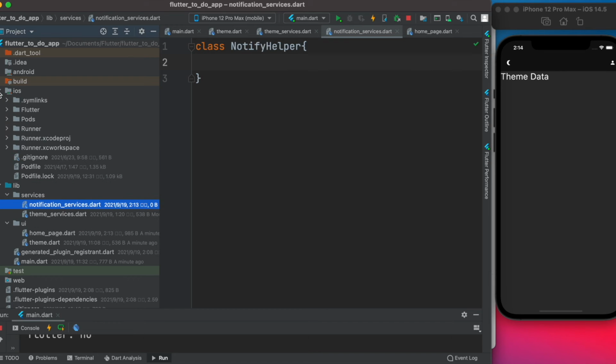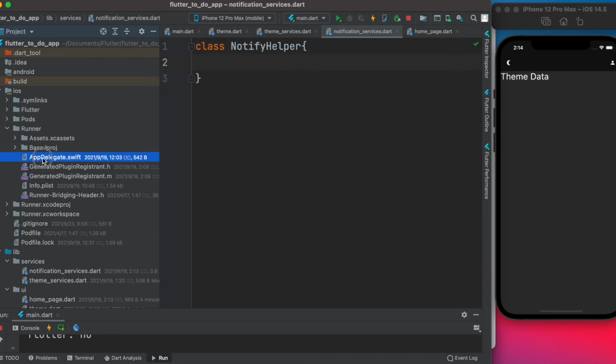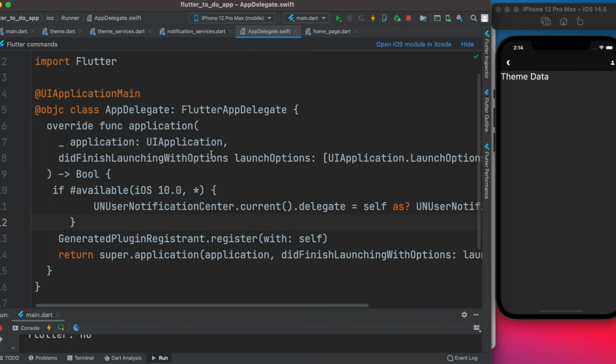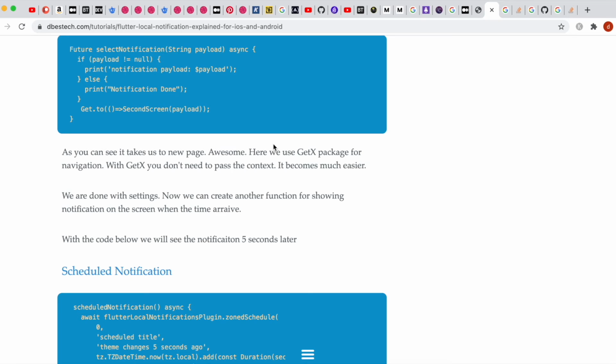Now let's go ahead and see the iOS settings first. You have to come to this folder, and then runner folder, then this file. If you open it, in your case, if you're on iOS, you'll not have this one, so you need to copy paste this line and put it right here.